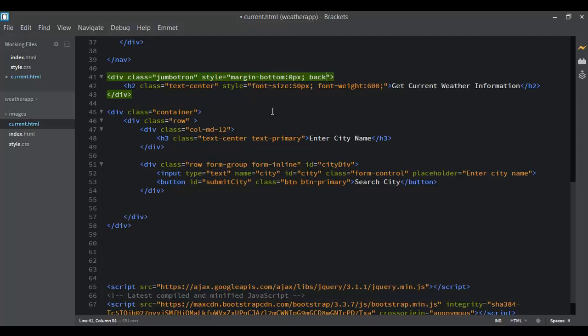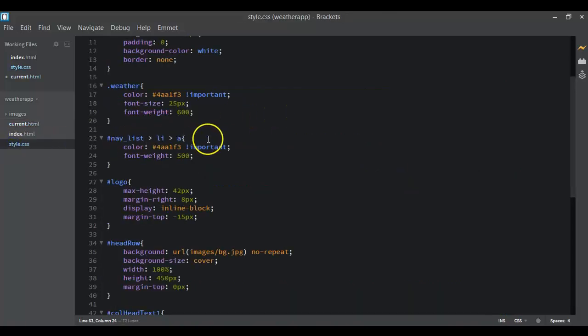Then the background color. We already have the background color, so we'll just copy it out. If we go back to our styles.css, on the nav here, we have it.